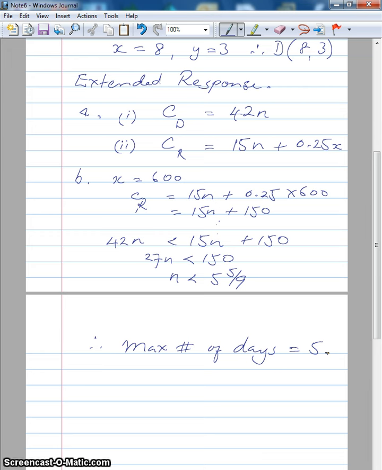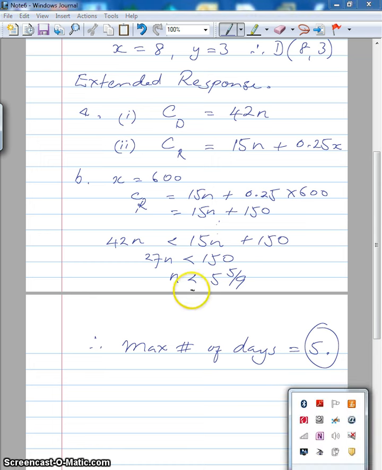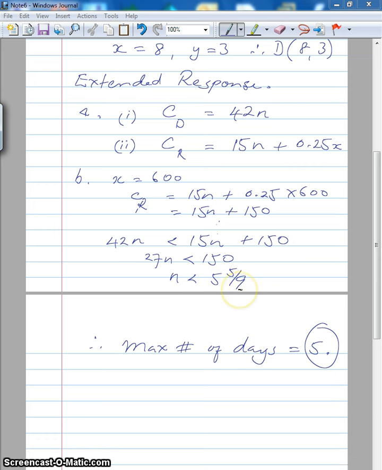Questions would normally specify whether they will entitle you to use whole days or just all fractional components of a day. Now there's no clarity in this question about that, so we would assume that we're talking here of a maximum of 5 days, whole days, because there is no maximum for n less than 5 and 5 ninths if we were to allow n to be just any real number.